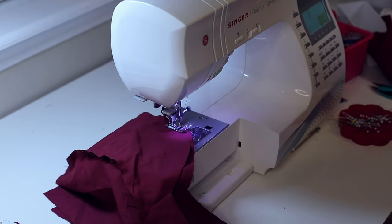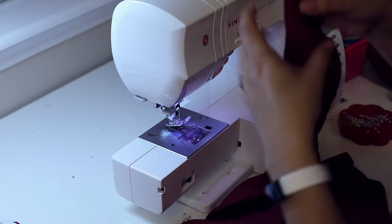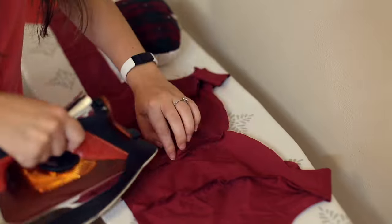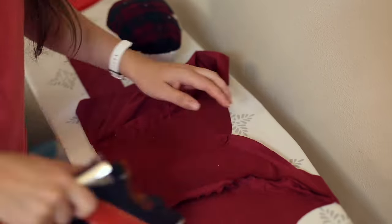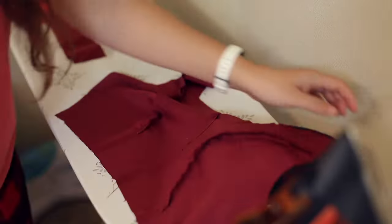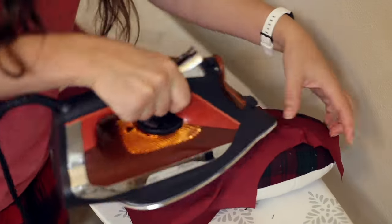Basically, I just put the center front with the side front together, and then before adding the waist part, I knew I wanted to iron it flat and that way it would be a lot easier to line up the bottom piece once I add it. Also, because it's super satisfying to iron. I don't know what it is, but it's just super satisfying.